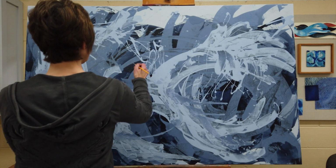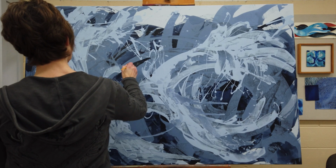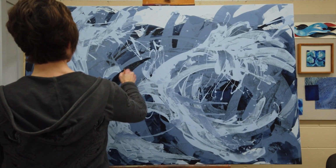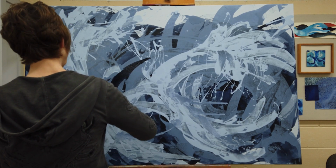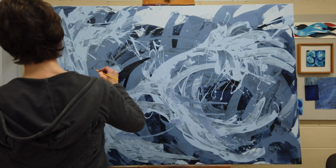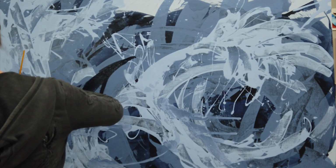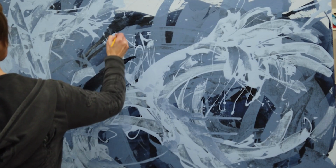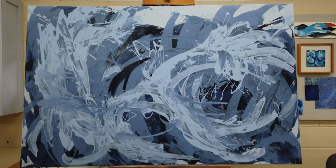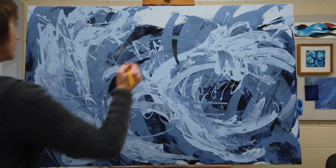So it's dry now, and I put it up on the easel so I can get a look at it, and decide to go back into it with the dark color, bringing the dark forward a little bit. When I'm working with pours, and a lot of times it's flat on the table for a long time, it's very important to put the work up and look at it. So that's what I'm doing here, and I'm accentuating shapes that are in the background and bringing some of it into the foreground. And then I start enjoying some dripping that's happening from working this way on the easel upright, and I accentuate that and create more drips.